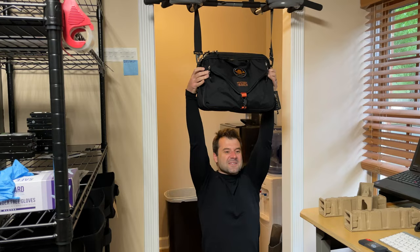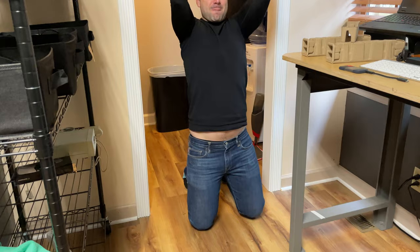Here we have the Bellroy Tokyo Work Bag and the Mystery Ranch Three-Way Briefcase. A lot of you may recognize this Mystery Ranch as the bag that gave me a head injury when I tried to hoist the strap up against a pull-up bar to see if it could withstand my weight, kind of like Nathan Drake sliding off a vine in the jungle while being chased by tribesmen. Long story short, we determined the Mystery Ranch can't hold up my weight, and we are not going to attempt the same test with the Tokyo Work Bag.